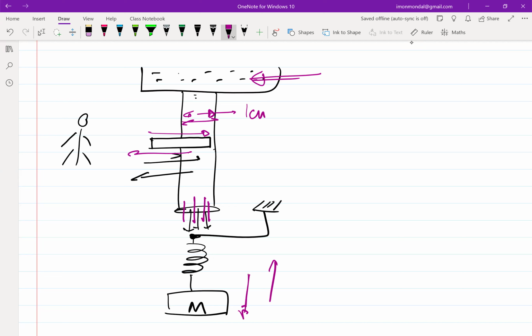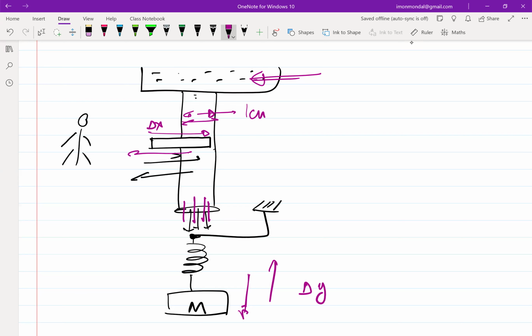I don't remember what it's called. The spring constant, K, of the spring. Depending upon the spring constant of the spring, it can go up and down by a very small amount or by a very large amount. So if I define amplification as delta y here with respect to delta x here, then del y over del x is more than 1. So that's a mechanical amplifier.